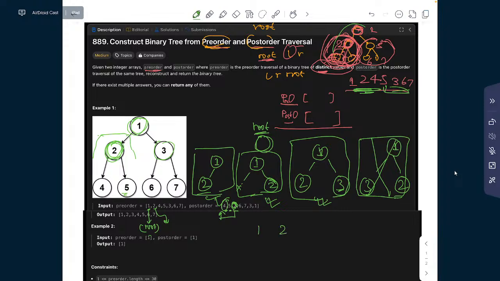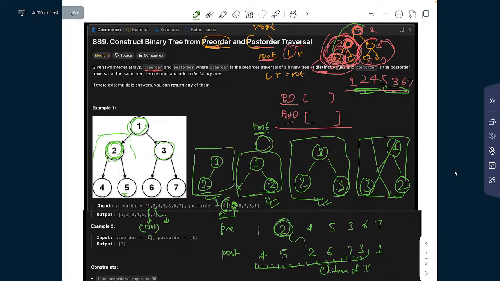So let's say the pre-order traversal is like this: 1 2 4 5 3 6 7. This one has to lie at the end for the post-order traversal because it is a root node, correct? And the left subtree and right subtree are 4 5 2 6 7 3 1. The first thing, which starts from here, is the left, then we have right, and then we have the root node. But there can be cases when there is no left, or there is no right. But we can surely say that before this point, whatever we see here are children of 1. Makes sense to me.